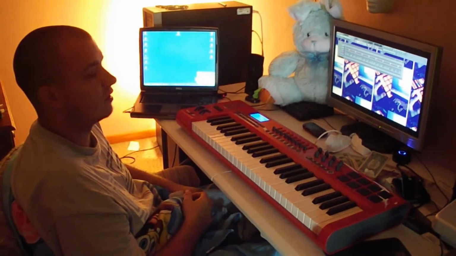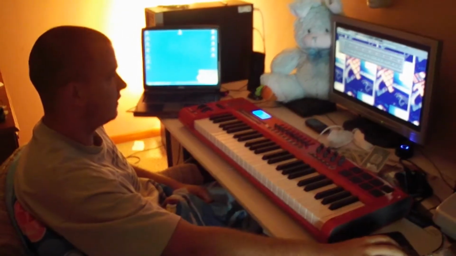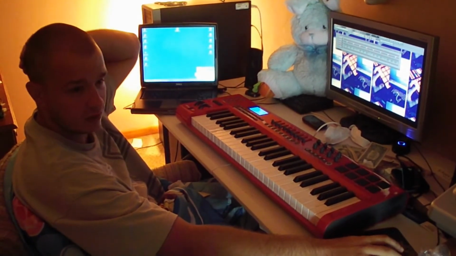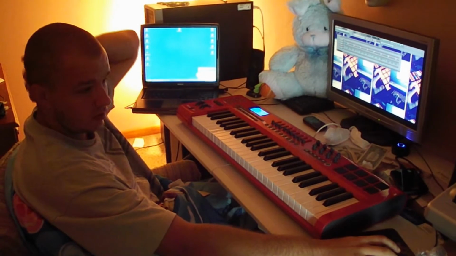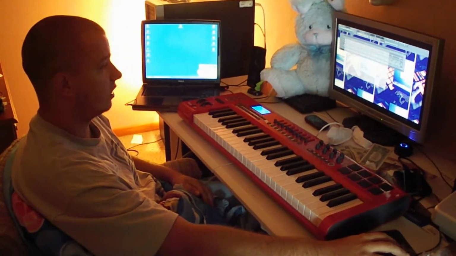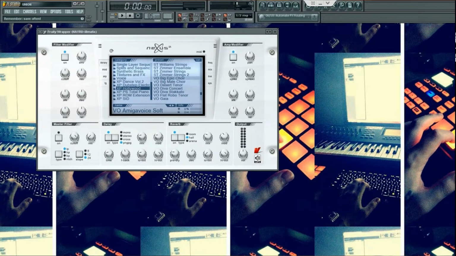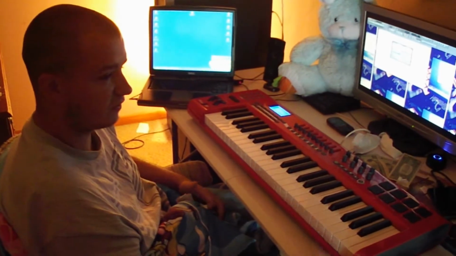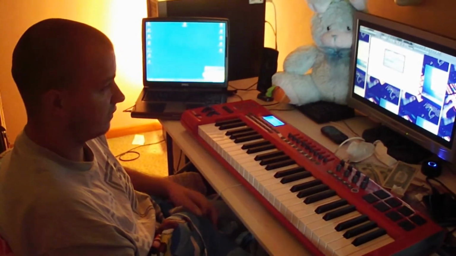It's Windows 7 64-bit. It's FL Studio 9 that I have. I'm gonna be upgrading to FL Studio 10 next month as well. And what that's gonna do is gonna be running for this program right here. It's called Nexus 2. And it's 32-bit. I can't really tell you the difference between 32-bit and 64-bit yet. But I know 64-bit is way better with sound output, quality, performance, everything's improved with 64-bit.